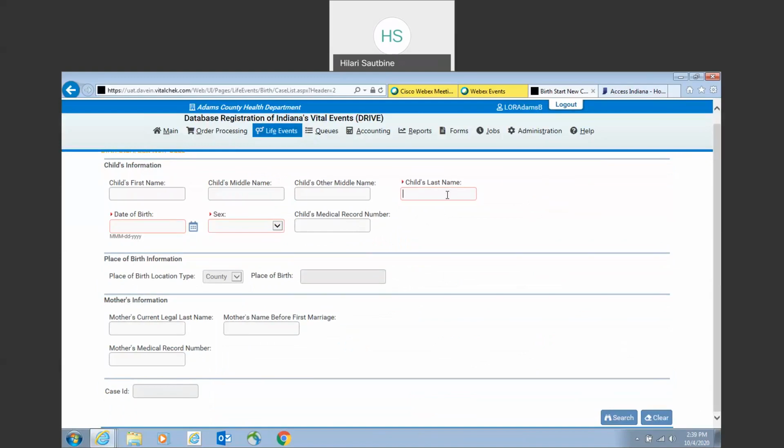Now remember, you are doing this for an unwed mother who is going to be doing a paternity affidavit. So in this case, that last name of the child must be that of the mother's name at the time of birth. So whatever the mother's legal name is at the time of the child's birth is the name that child must have. If you were going to be doing a home birth for a couple that was married, you would put in whatever name that they desired to be on that record. So in this case, we're going to put the child's last name is that of the legal last name of the mother.